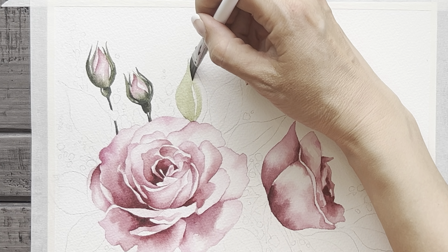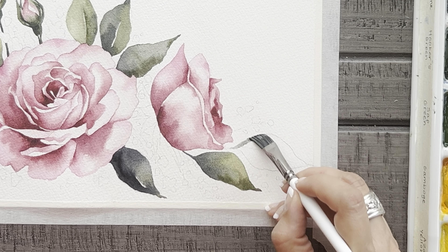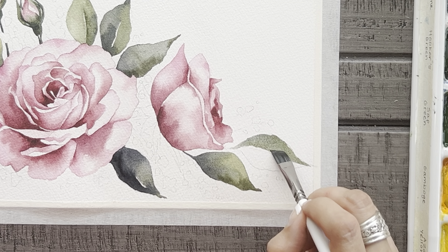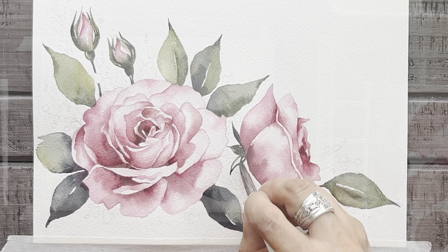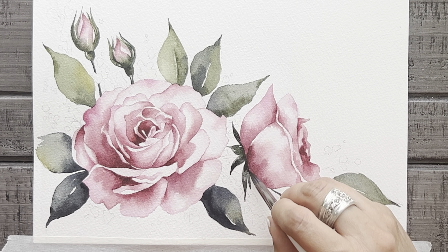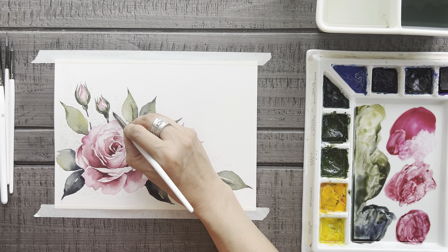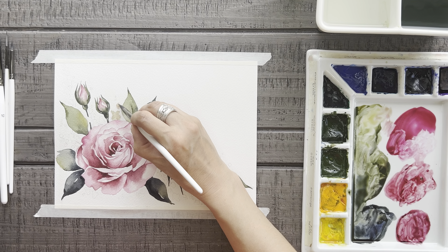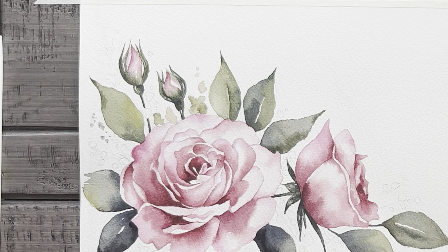I'll add a variety of green colors to my tray, but before diving into the leaves I'll paint the little buds, letting the pink and green gently blend into each other. I've used the round brushes on the roses and could use them on the leaves too, but let's have some fun — I'll show you how awesome an angle brush can be for painting leaves. Because it has a nice flat broad edge, you can cover a good space of the leaf with just one or two strokes, and you can also rotate the brush during the stroke to get nice thin tips on the leaf. I'll teach this in greater detail another day when you can paint along with me.